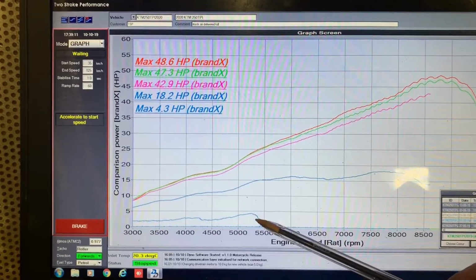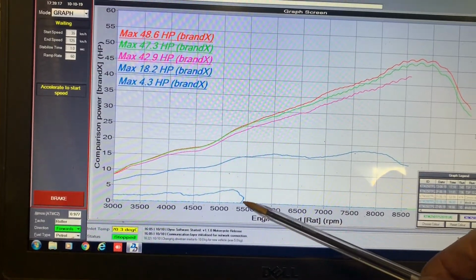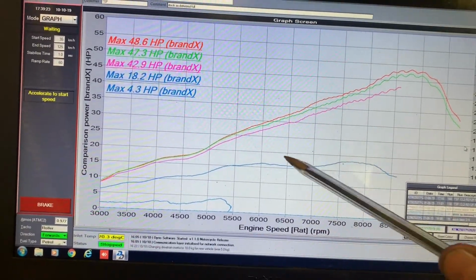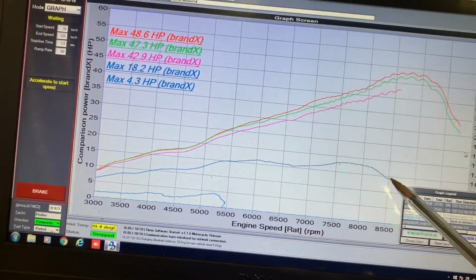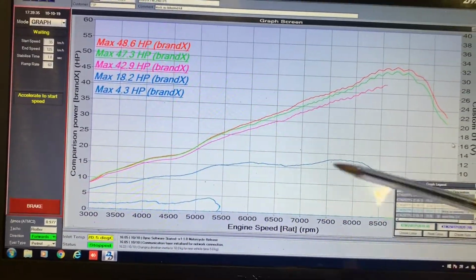Down here, that's a 1/8 throttle run. You see it doesn't really do a huge amount, and then it peters out by about 5,500 and won't rev any further. The next one here is quarter throttle. This is definitely better than the previous year model. It's certainly smoother and it keeps revving. I stopped it at about 8,500, but it would keep going a little bit beyond there. But, you know, it's reasonable.